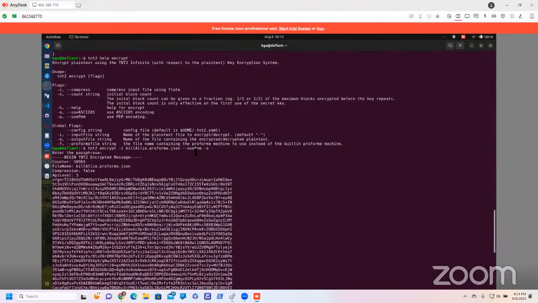And that's using the PEM filter that I told you about earlier. So it's encrypting your data and spitting out a PEM file. Yep. Nice.